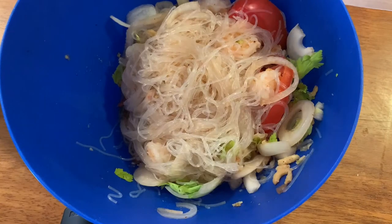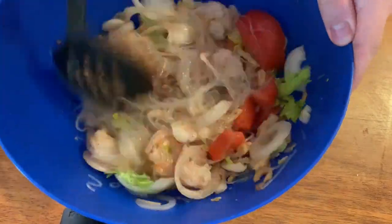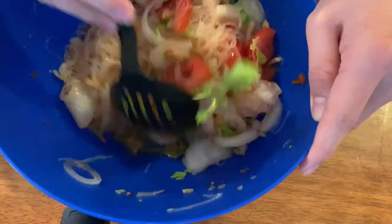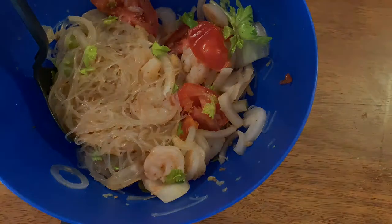The final thing is to cover with the spicy lime dressing. The Yum Woon Sen Talay is finished.